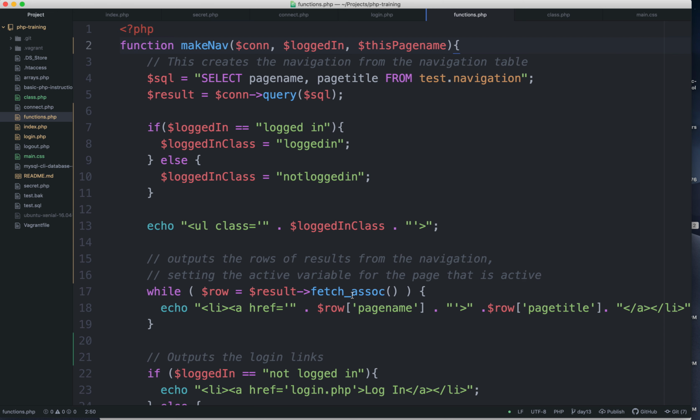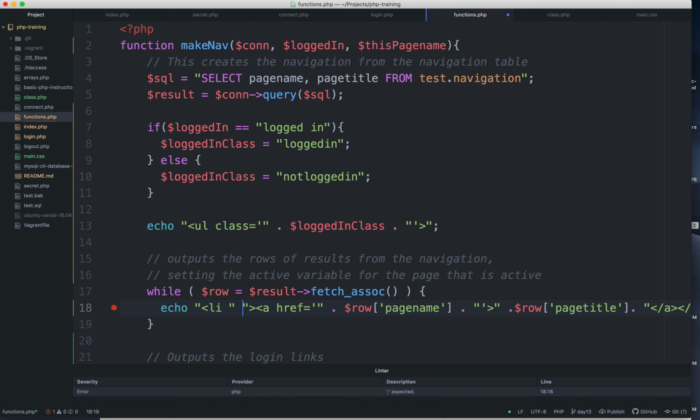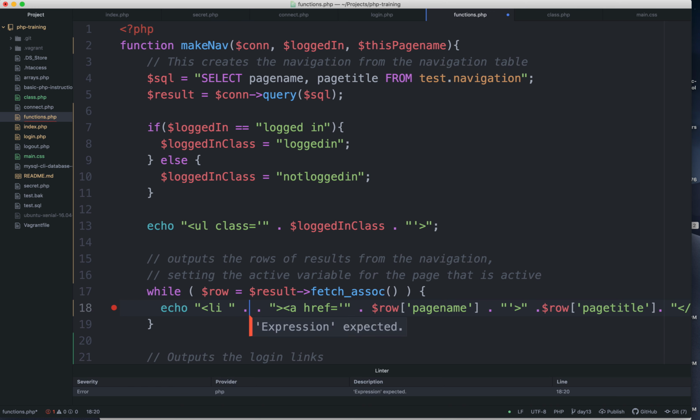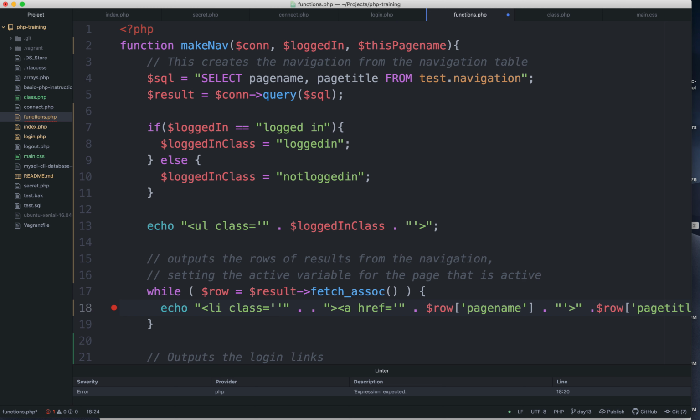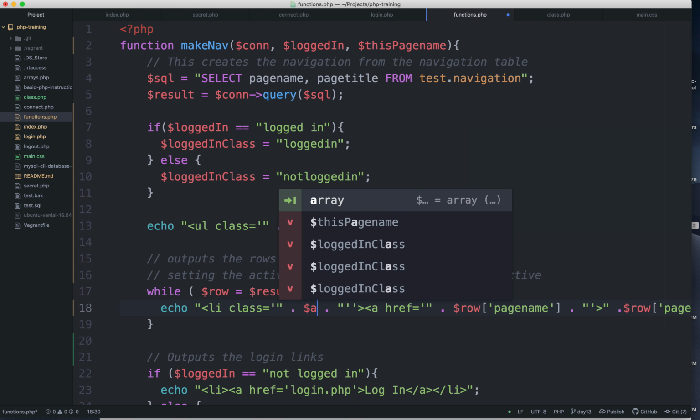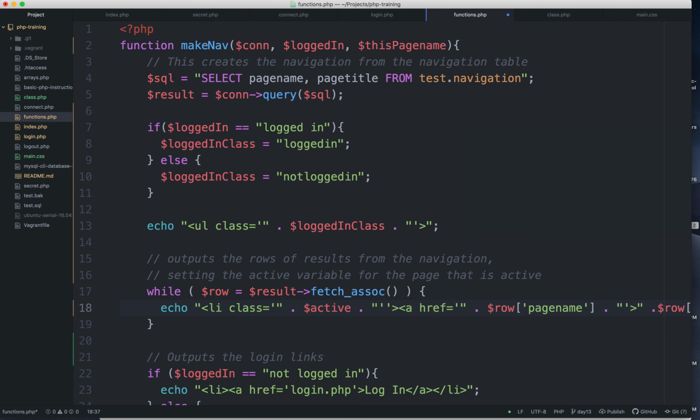And then to my list item here, I'm going to add a class equals active.